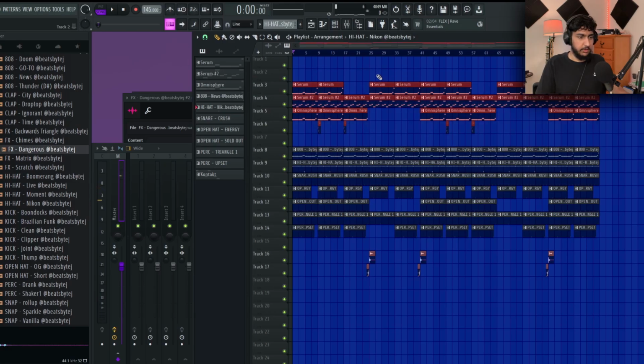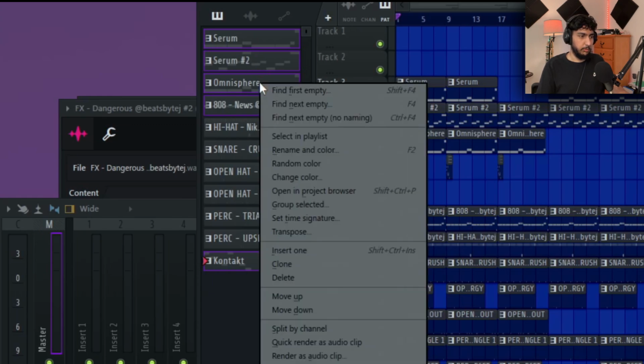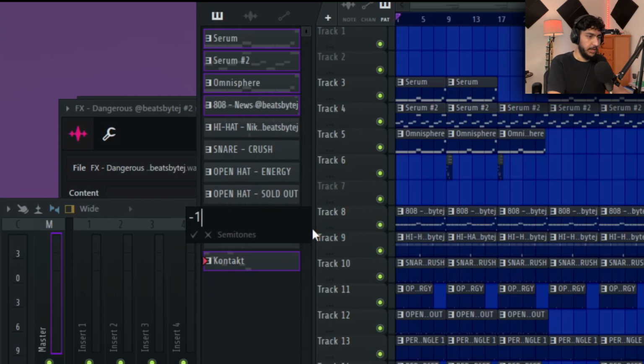I like C sharp minor a little bit better than D minor, so I'm gonna move all these down by a half step. So I'm gonna go to the pattern clips right here, and I'm going to select all the pattern clips that are affected by the key change, and I'm going to right click on it, hit transpose, and then do -1.